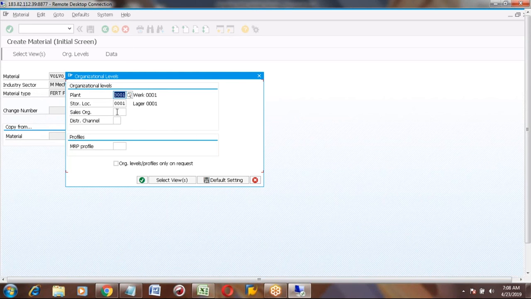Here the important thing is it will ask for the sales organization and distribution channel. The plant is this one. You remember the sales organization SL01, and 101. They are assigned to the plant; that configuration is there for this plant. Do we need a sales info record? Info record is not required now, it is not mandatory. Sometimes they ask for the distribution channel and division. These are the sales organization structure: the sales team needs a sales organization, distribution channel and division, like we use plant and storage location.